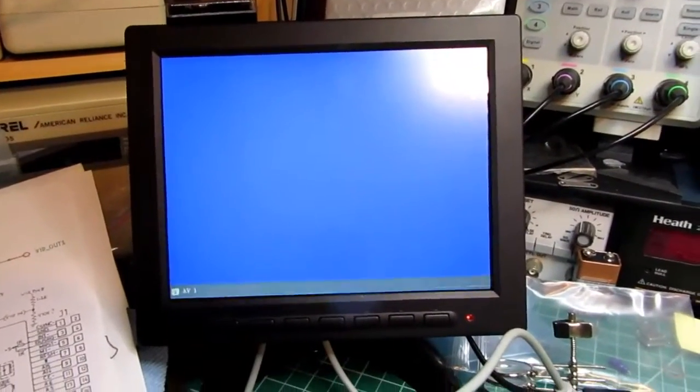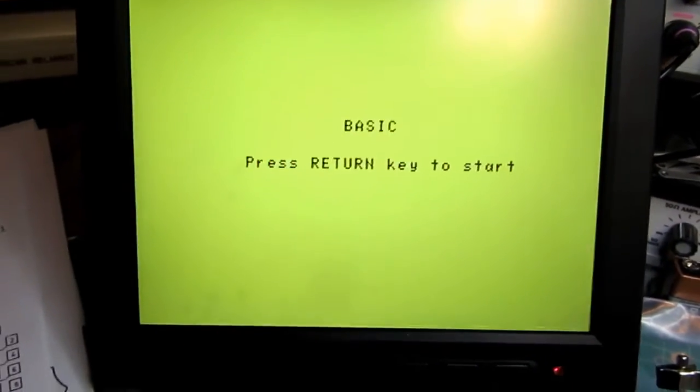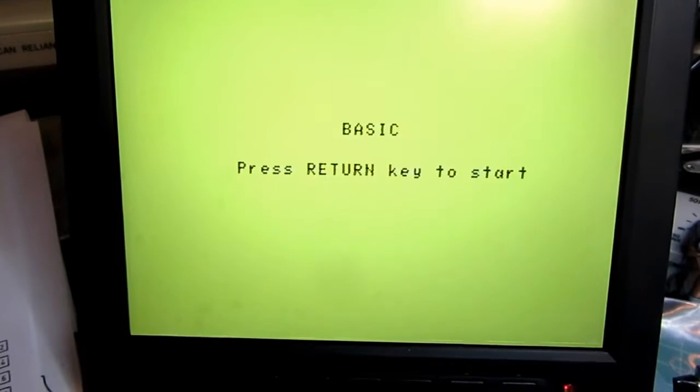Moment of truth, what's going to happen? Ooh, push routine, it's working. Son of a gun. And the text is pretty clear. But I don't have my keyboard plugged in, so I can't do anything. I'm going to try that next.